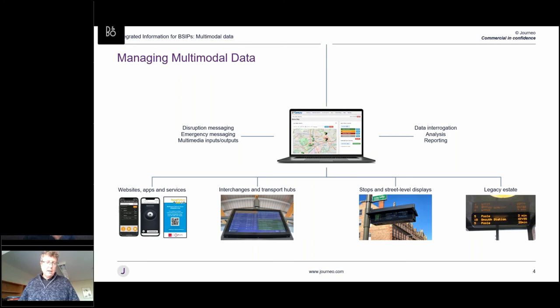We have our own mobile phone application, which allows us to present, when you scan a QR code or an NFC tag at a bus stop, it will give you, I don't know if you can see this on the camera, real-time departure information to your phone. And for accessibility it gives you the option to audibly announce that now as well. So that's one of our accessibility options that works in conjunction with some of our hardware.